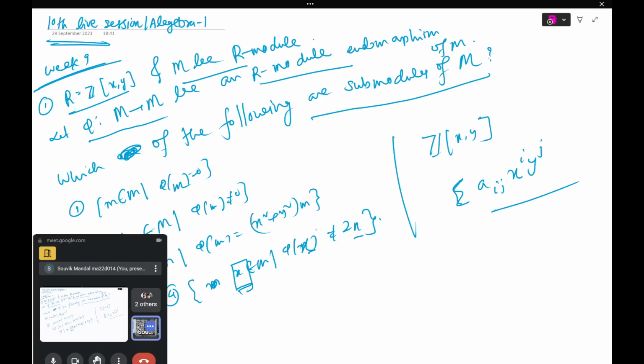Yes, right. So for option one, please check those things. Zero belongs to that set for option one, right? Yes. So check the other two conditions. There is no point of thinking unnecessarily. You need to check whether conditions are being satisfied or not. That's all. Please check it. There is no scope of guessing. There is some way, and you need to follow the way.